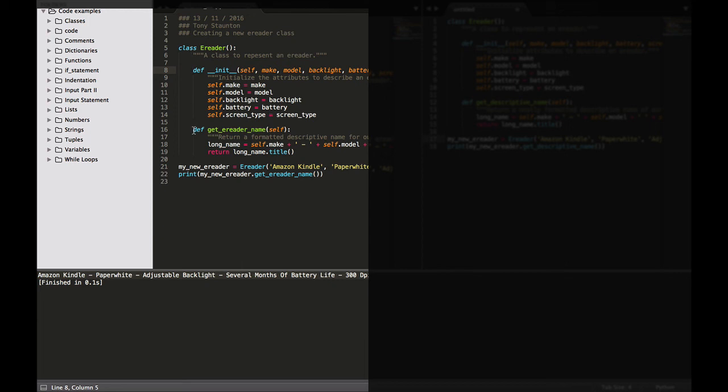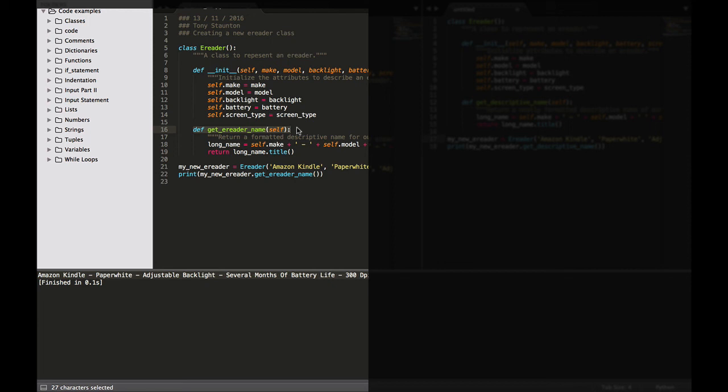At line 16, here, we define a method called getEReaderName that puts an e-reader's make, model, backlight, battery, screen type into one string neatly formatted for our e-reader. This spares us from having to print each attribute's value individually. To work with the attribute value in this method, we use self.make, self.model, self.backlight, self.battery, self.screenType.